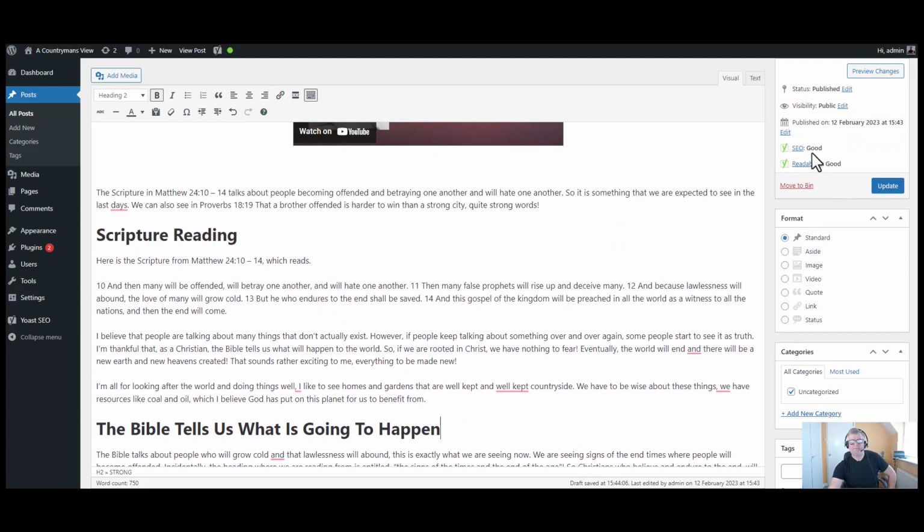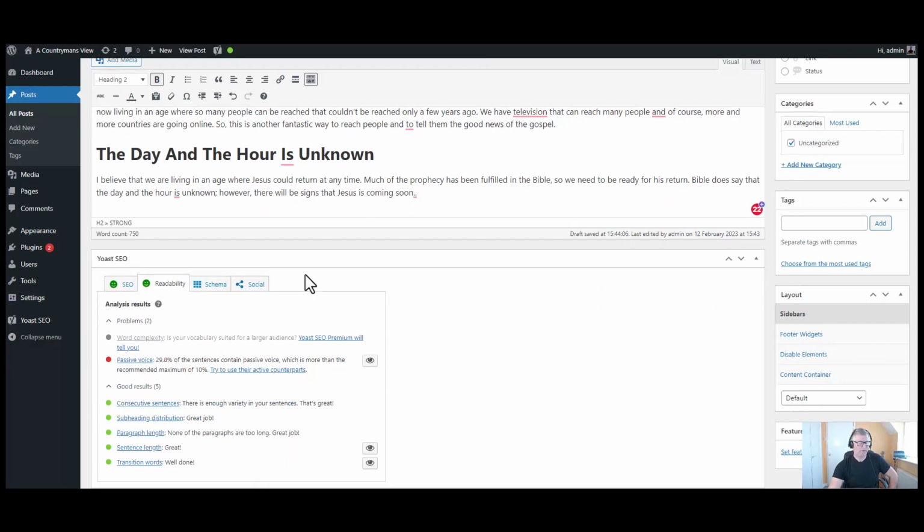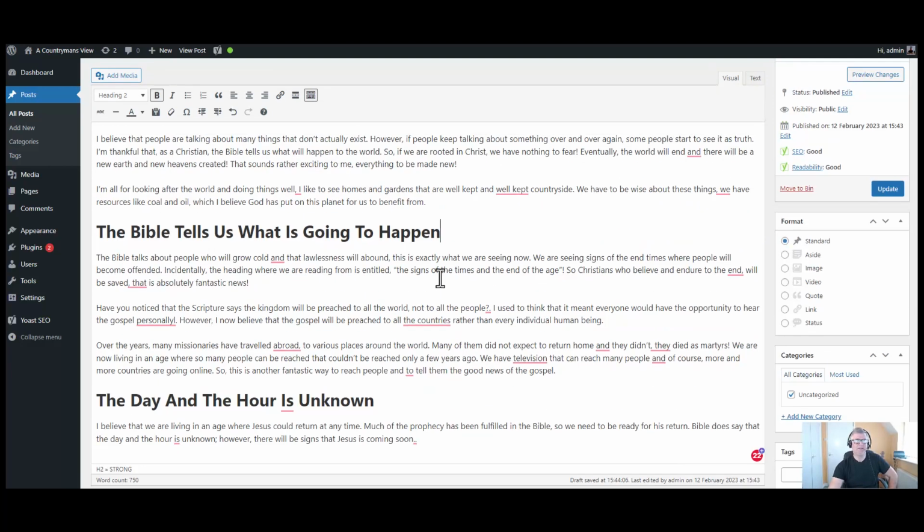So now SEO is glowing green, and the readability is glowing green. Now, like I said, we've only got one post, so we can't link. So at the moment, I'm going to keep it like this.